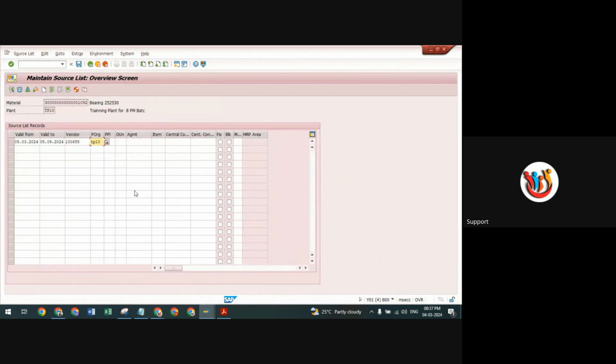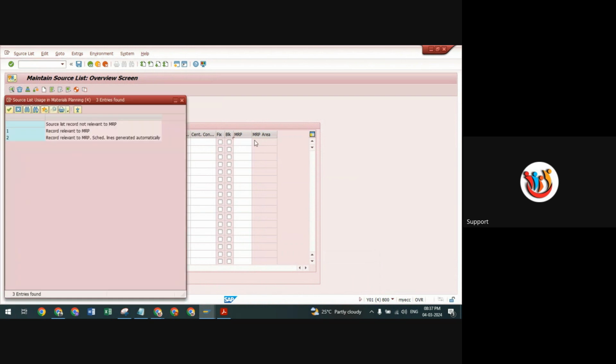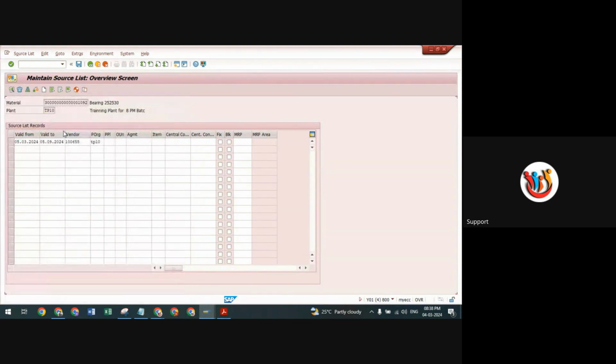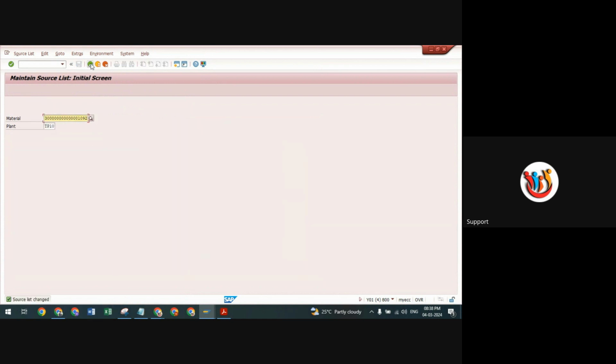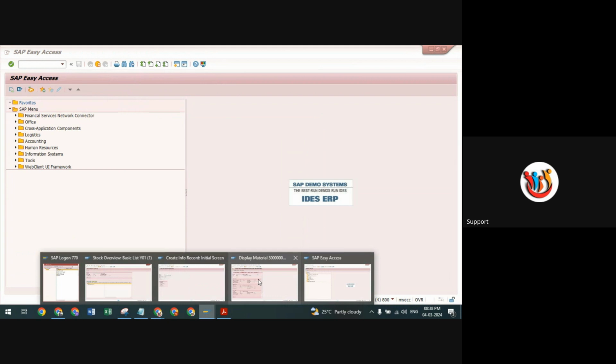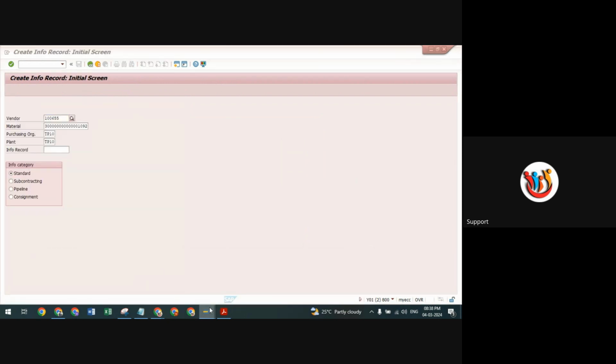So here this is your major difference in the source list, which we are going to maintain for MRP relevance. Okay, so whenever you are running the MRP, at that time you should select number one for material requirement planning. This record is relevant to MRP. The system should understand that while automatically creating or converting your PR into the PO, the system should automatically pick this vendor related to MRP one. Okay, after saving that, you can save or change the source list, and then again you can go with your MRP part.